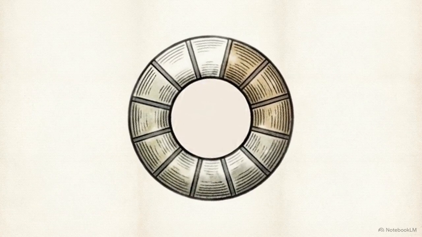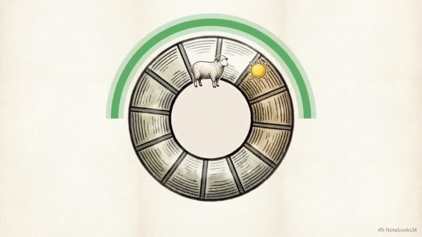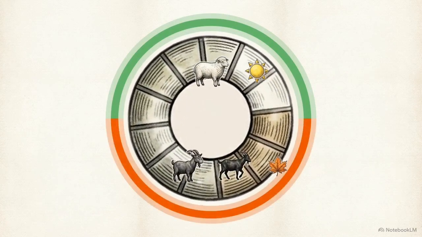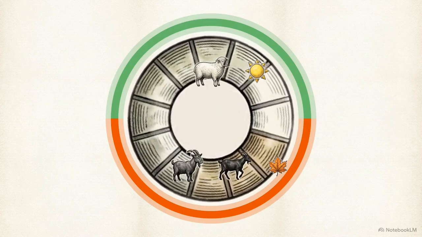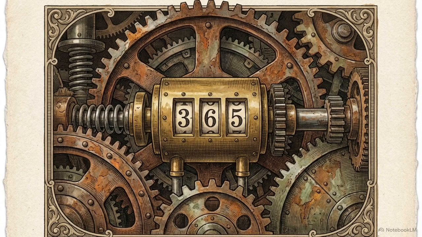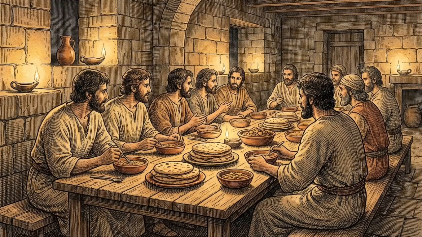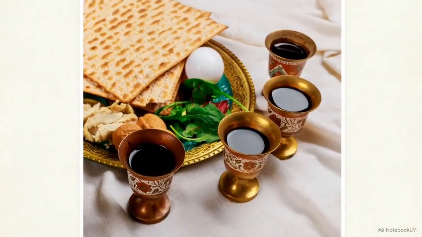For centuries, the Israelites ran this exact loop. They warded off physical death in the spring with the lamb, and they paid for and carried away their sin in the fall with the 2 goats. It was an annual maintenance cycle, waiting for a permanent solution. Fast forward to the 1st century, during the event known as the Last Supper. Jesus and his disciples sit down in Jerusalem to participate in a traditional Passover Seder meal, eating the same unleavened bread and drinking the dark wine.